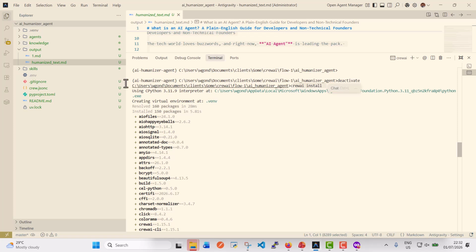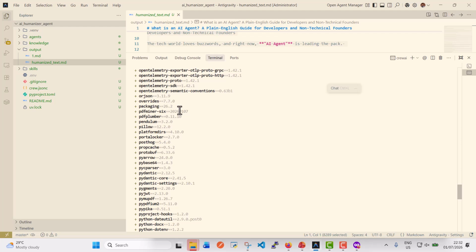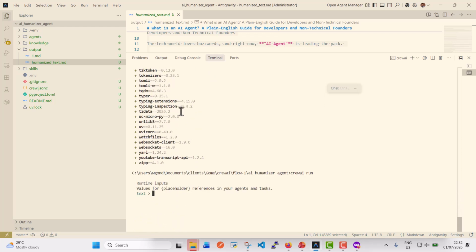crewai install. And this is going to do two things. The first one, it is going to create a virtual environment like this one, and it is going to install packages that are necessary for this project. And then after you've done that, the next command that you have to run is crewai run. And this is going to start this input. And inside this input, that's where you're going to paste your content. And that, my friend, should give you that dashboard that we were looking at that had tokens and all that, the agents and the activities.